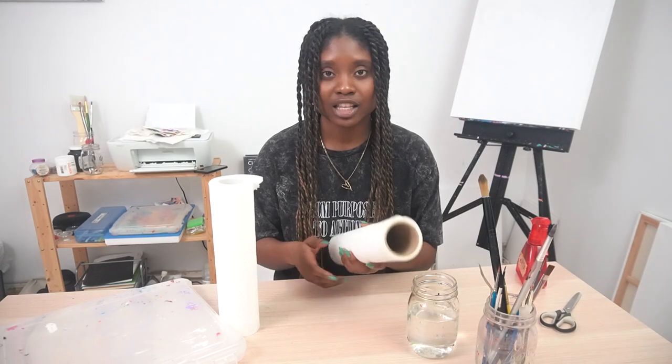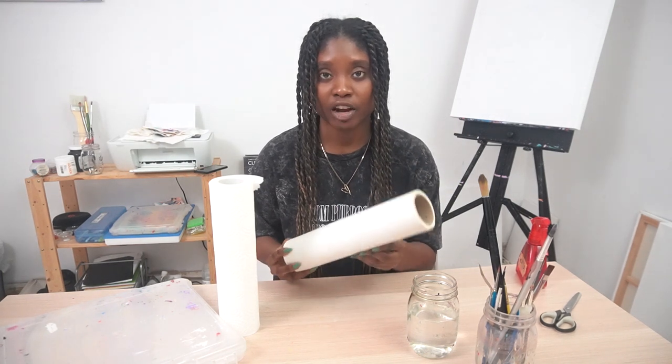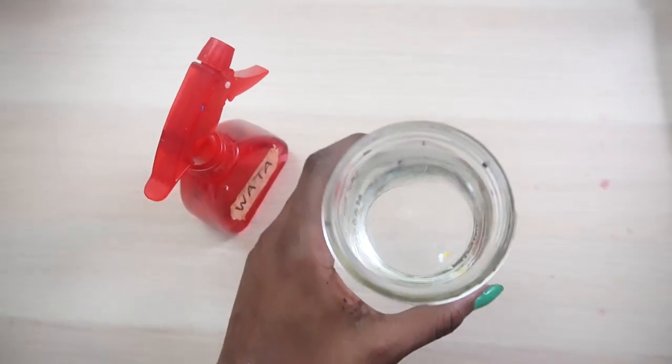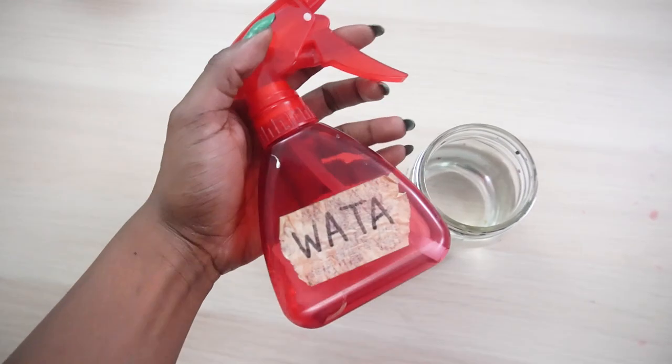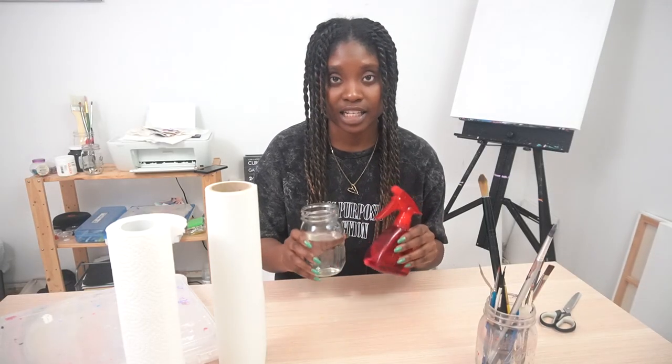So this is a roll of parchment paper, and you can get this from the dollar store or Walmart, and this is what we're gonna be putting our paint on. So parchment paper is key. Then we're gonna need some water. So I have some water in a jar here, and you're also gonna need water in a spray bottle. So the water is easier to disperse. We'll go over the process right after this. But yeah, you're gonna need some water.